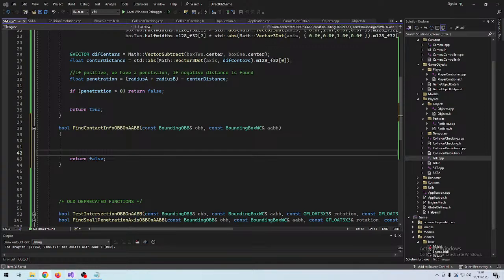We will then iterate over the different axis information.